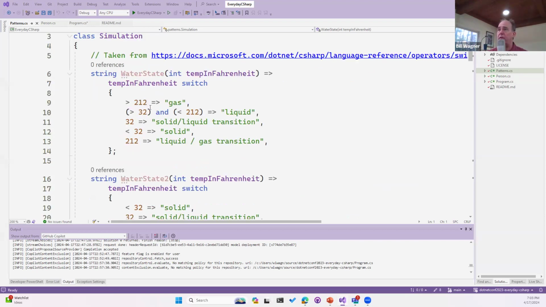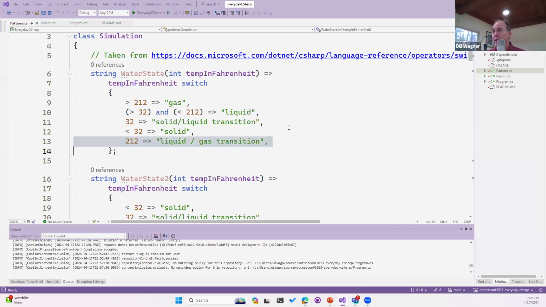So I've got a couple things here where I can look at, what is the state of water? Well, if it's greater than 212 Fahrenheit, it's going to be a gas. If it's greater than 32 and less than 212, it's going to be a liquid. If it's exactly 32, it's in a transition state. Less than 32, it's solid. And at 212, it's a liquid-gas transition.